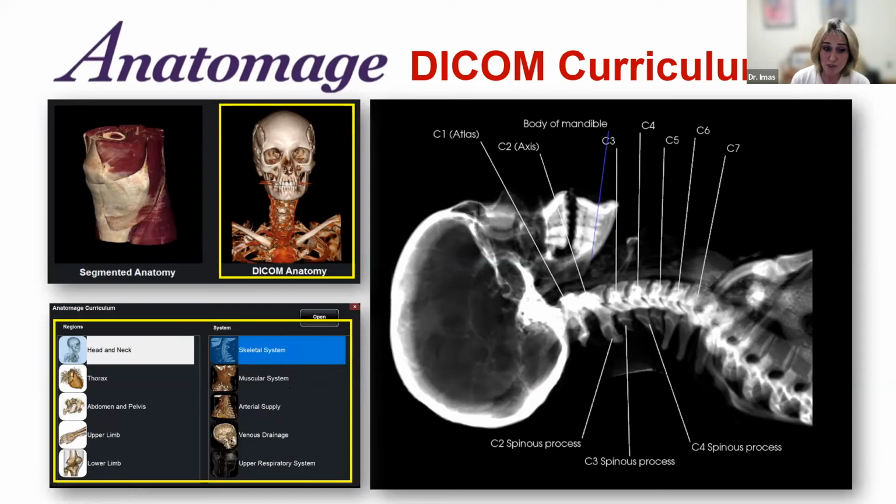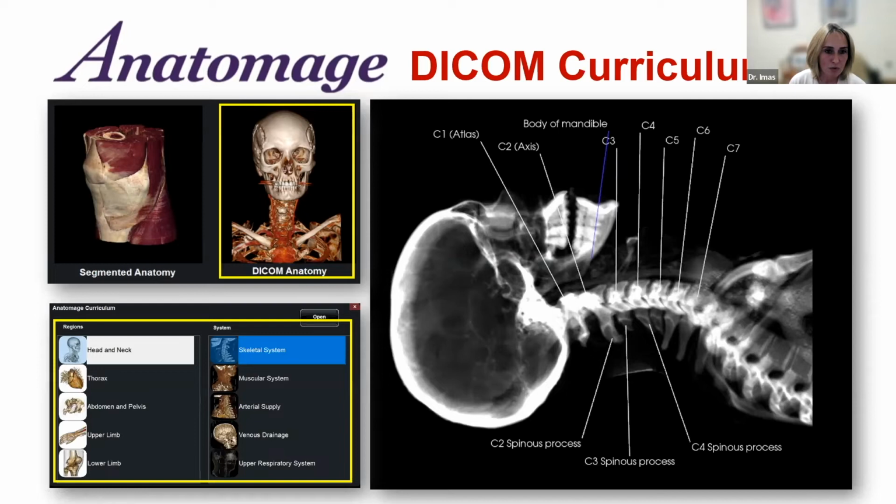And if you select one of those, you will be taken to a specific case that was used to build the anatomy and create various types of visualizations as well. So here I have the skeletal system selected, and you can see it's just one of the images that you can get, or one of the types of visualizations that you can get. And you certainly can see all the labeling as well. So just to give you an idea of how this works. It's actually a really neat tool.